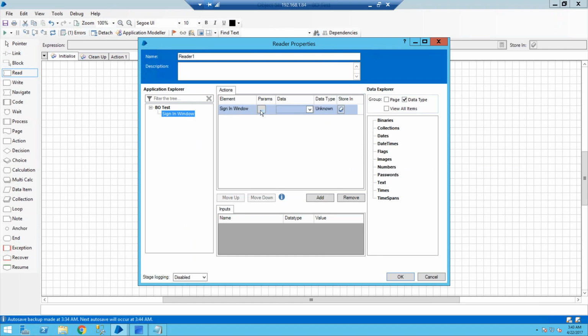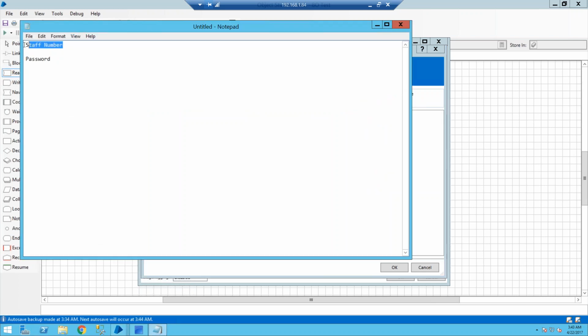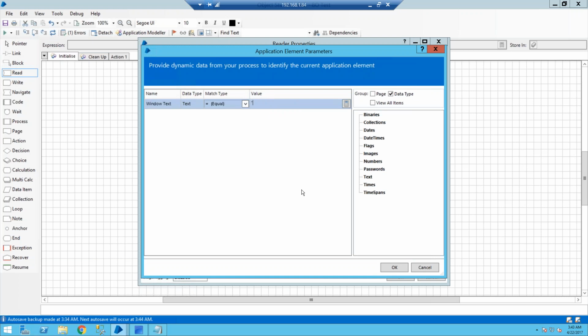And here you can see that the parameter is enabled. When you click on it, it will ask me for the window text. So here if I pass the staff number, it will read the staff number text, and if I pass the password, then it will read the password text. So I'm just passing it here.